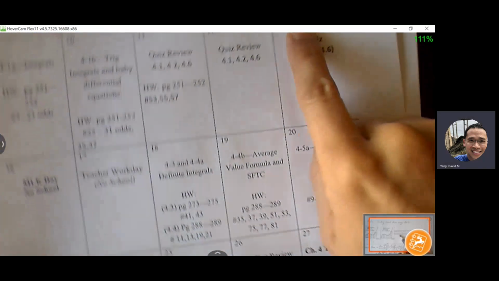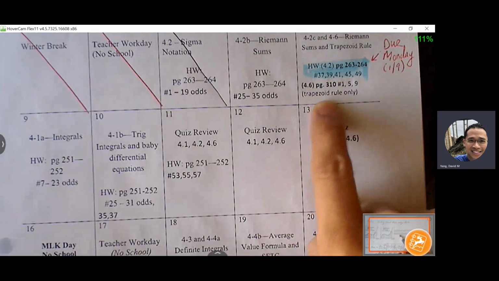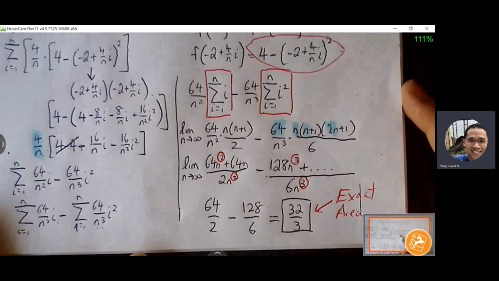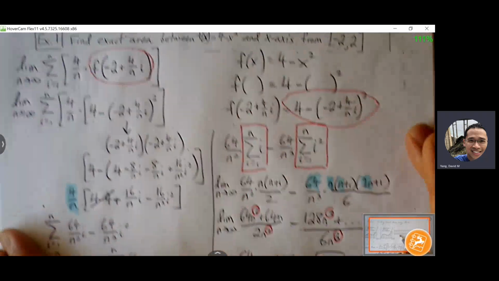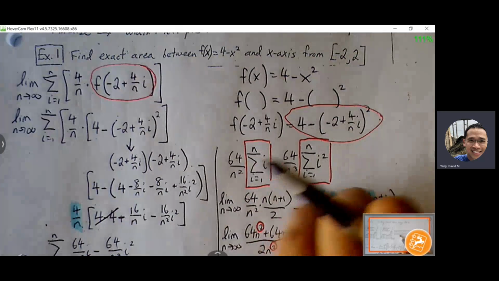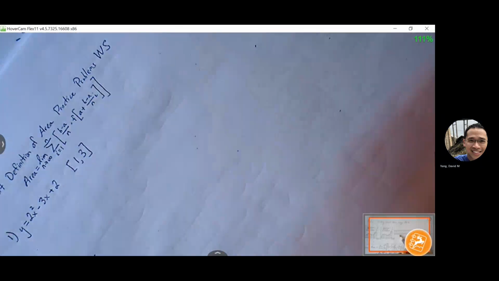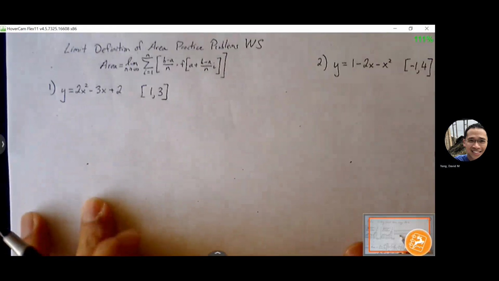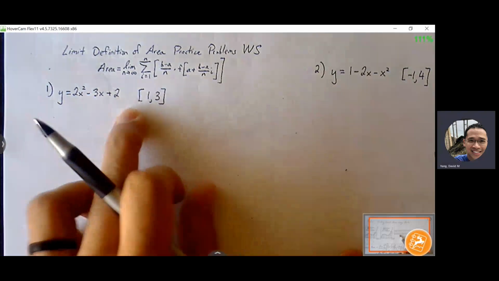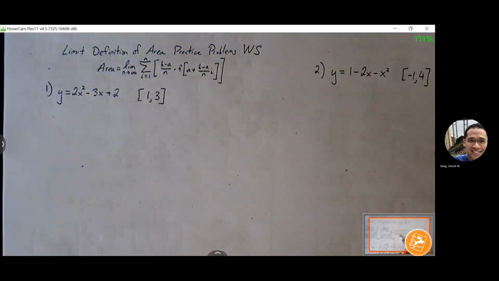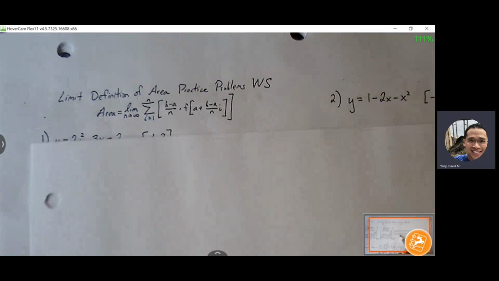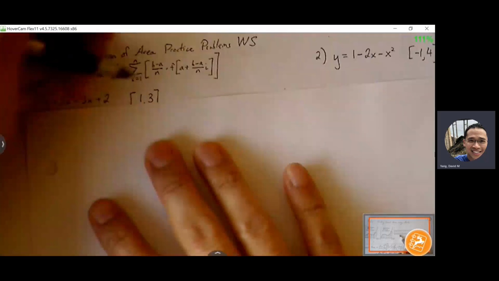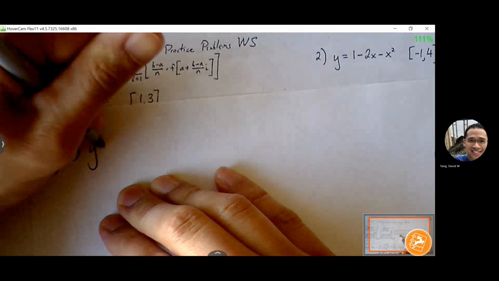Okay, I was going to want to start the trapezoid rule, but this is kind of a small section. I'm going to save that for Monday. But I want us to do one more of this just so that we can get more familiar with this, because there's so much going on here. So if you guys can turn to page 11. And we're going to work through number 1 together. I put the formula at the top of the page, and we're just going to step through it together.